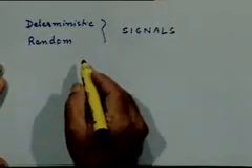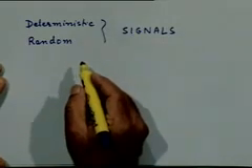Even the speech waveform that is coming out of a person's speech, voice, is an unpredictable waveform to a large extent, right? To some extent it is predictable, but to a large extent it is quite unpredictable, and therefore it is quite random. Similarly, the noise that you encounter in a communication system can only be modeled as a random signal. Now, right now I will not review the random signals part. I will only look at the deterministic signals.